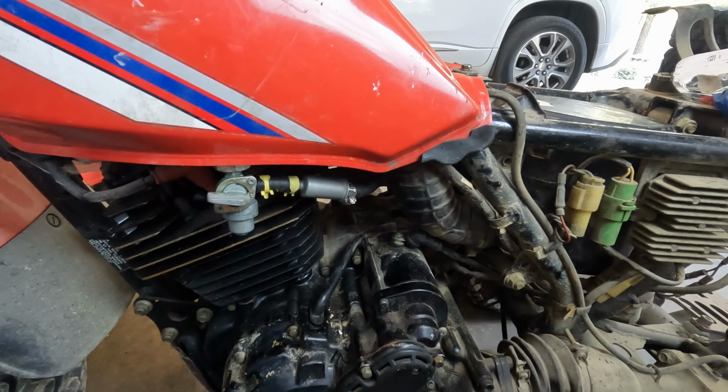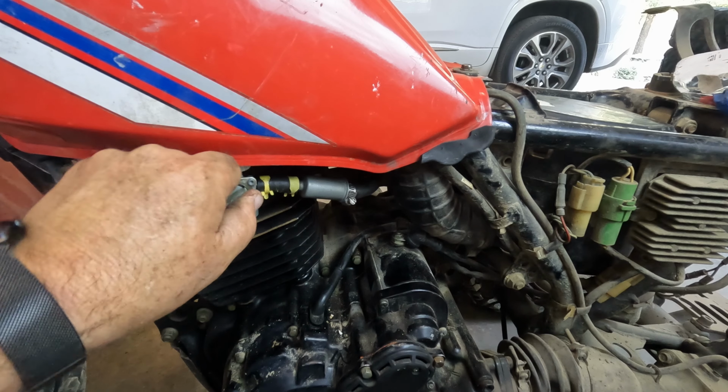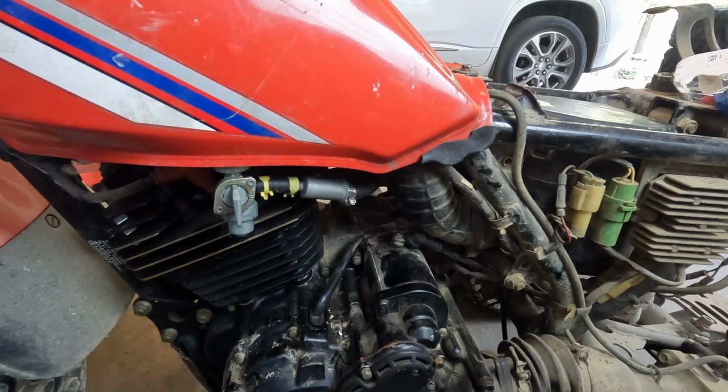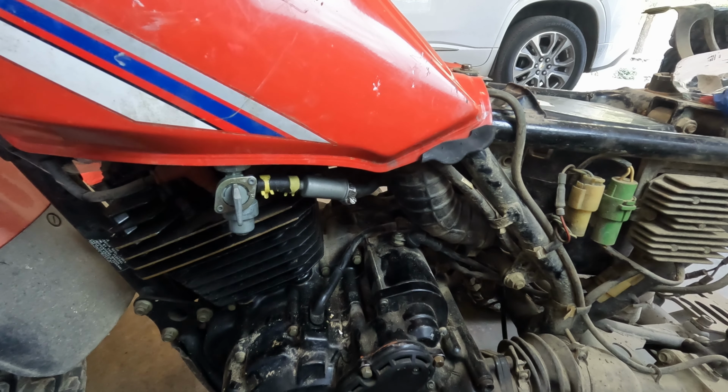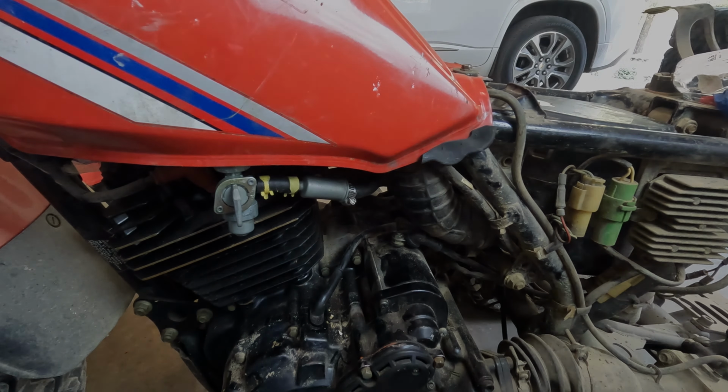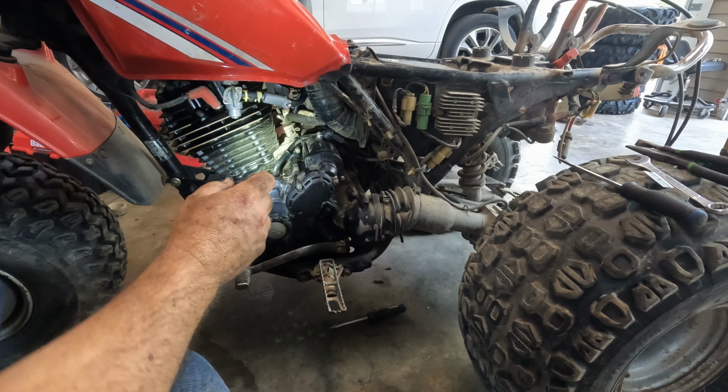All right, we have not cut the gas on as of yet, so I'm going to cut it on and we're going to see if it leaks together. It does not have to be running for it to be leaking, so we'll come back in a few minutes. And right now I don't see any drips. The bowl should be full at this point. And so far, all looks good. We just got to see if this thing will still fire up and run. No leaks. Let's try to fire it up.